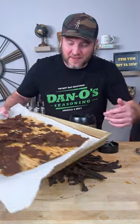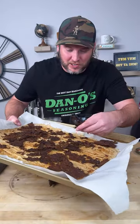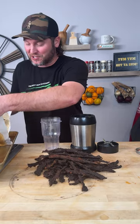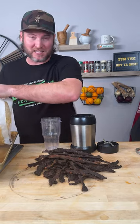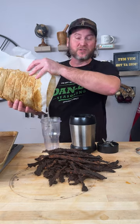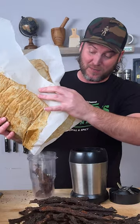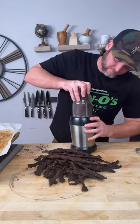All right, so everything's done. Look at that, it's totally dry now. It's about another hour and 15 minutes. The jerky, I got a tummy ache right now because I've eaten like 15 pieces. I'm telling y'all what, it's the best jerky I've ever made, and I've made several batches of jerky, and I've told you several times that that's the best jerky. That's the best jerky. And we blend.